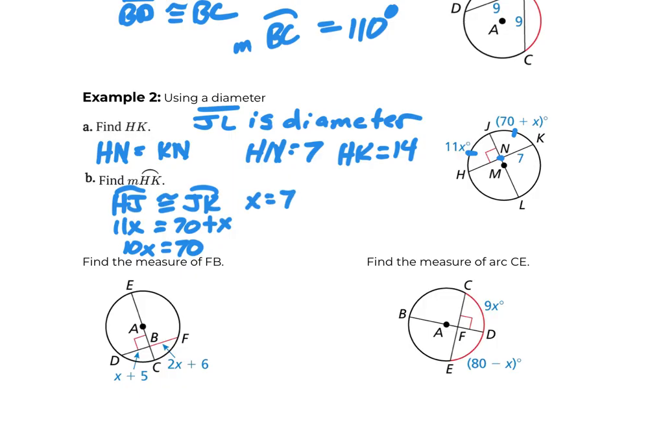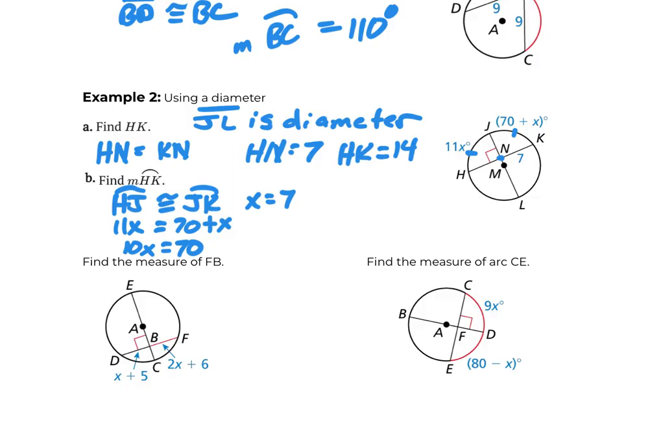Okay. Here's the part that I think probably will get missed the most, either today on Big Ideas or tomorrow on the quiz. We don't do a good enough job sometimes of reading the instructions, okay? Some people will just stop right here and say, okay, x is 7. But the question's not asking us what x is. It's asking us to find the measure of arc HK. So H all the way over to K, kind of like we did yesterday.